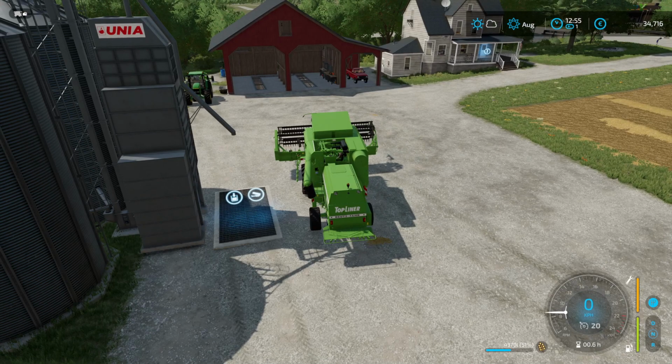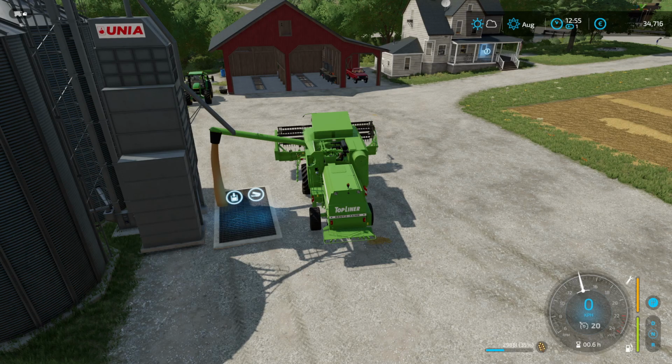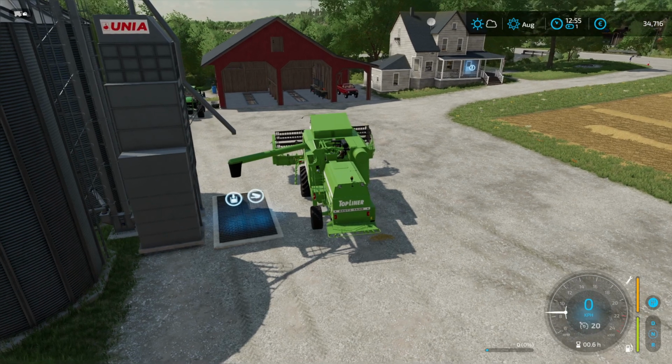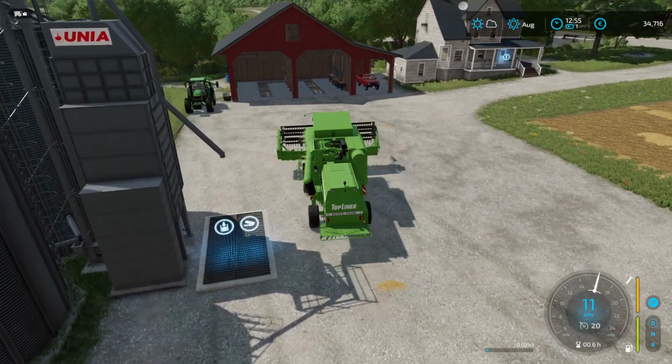So here we are again. I unload this, but I thought it's nicer for English speaking people to start on an American map. Therefore we are at Elmcreek, and apart from those small fields, I really like Elmcreek. I played a lot here. Okay, now close again, and then we go back to the garage.